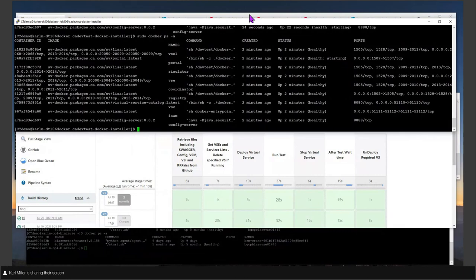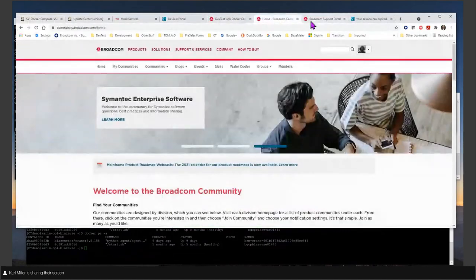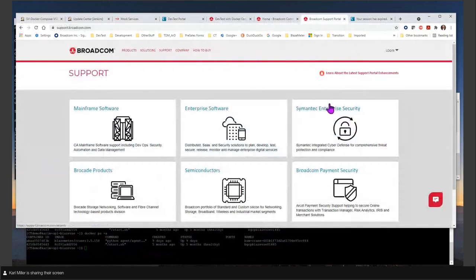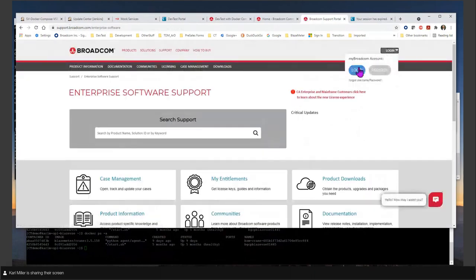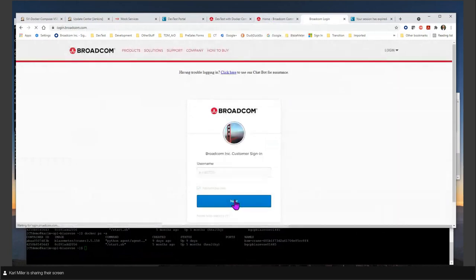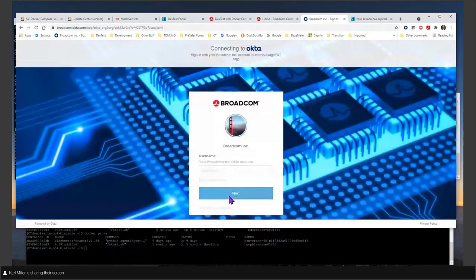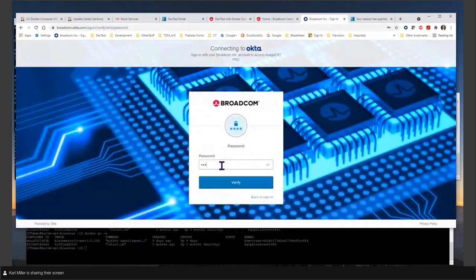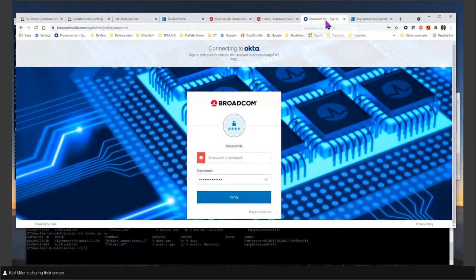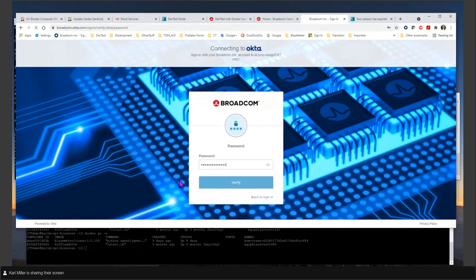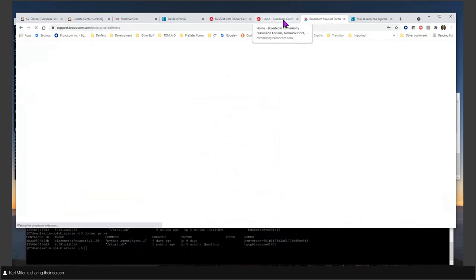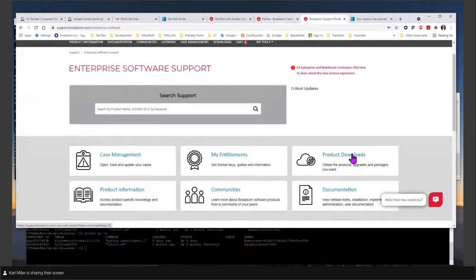The one thing you do want to know when you try this out is that you're going to come to our support portal, go to product downloads.